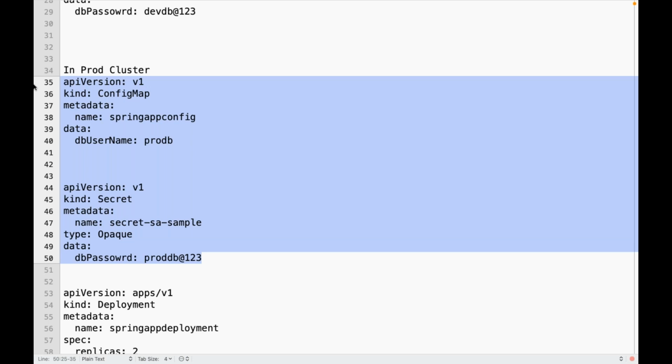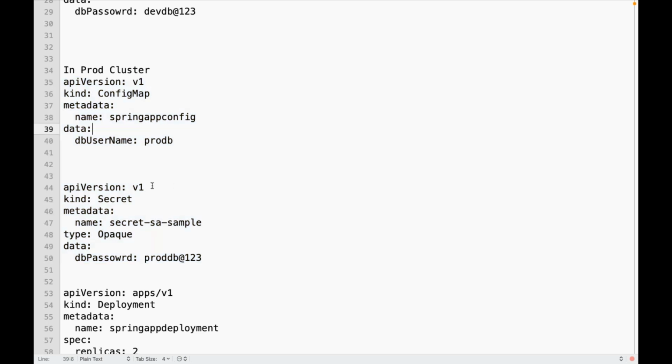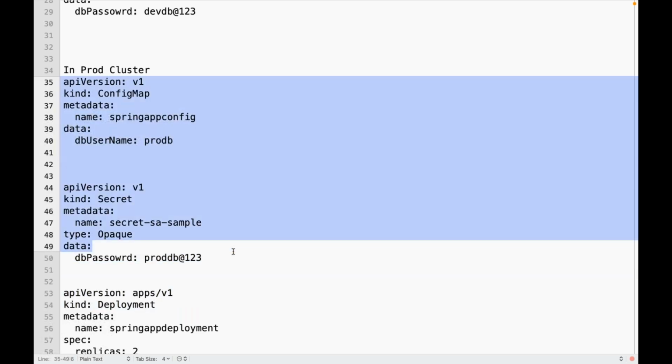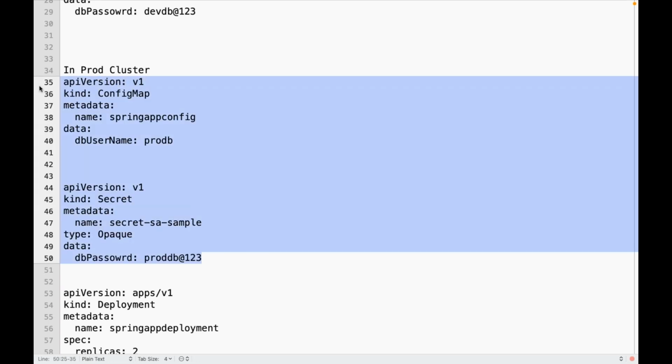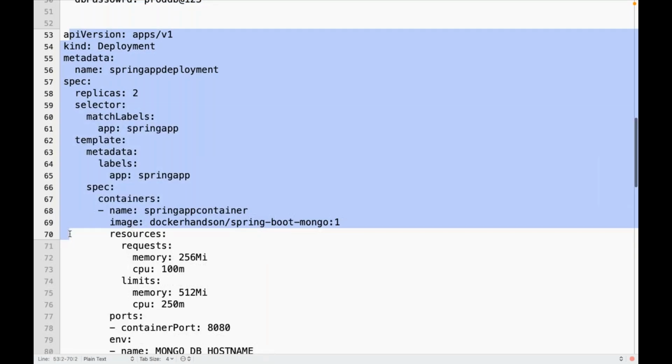For each environment, you can maintain a separate folder where you can maintain these manifest files in the SCM itself. Based on the environment which you are deploying, I can apply these config maps and secrets only from that folder, and the rest of the thing is common.